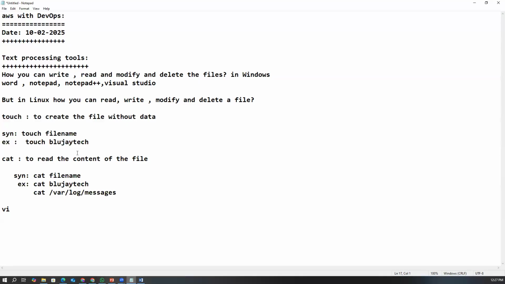Touch just creates the file without data. And vi is a visual editor.